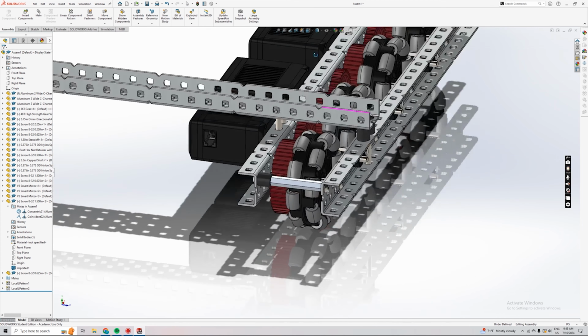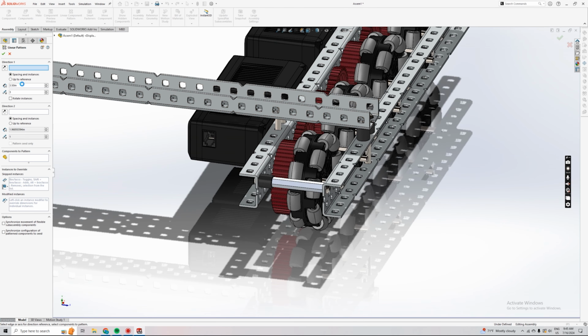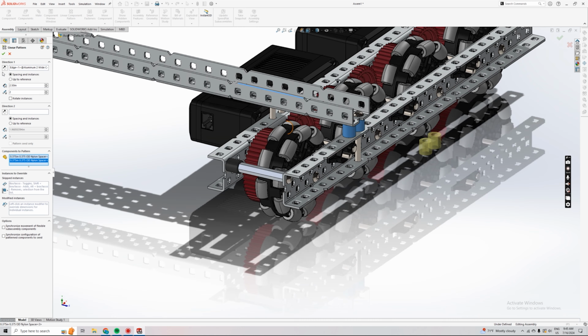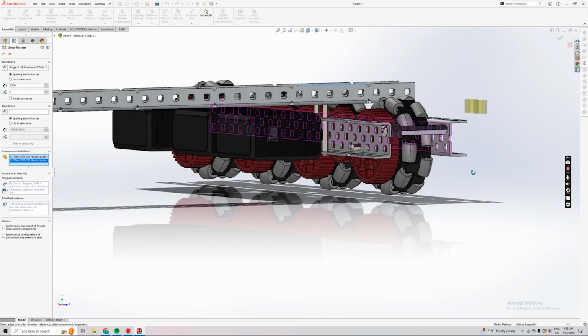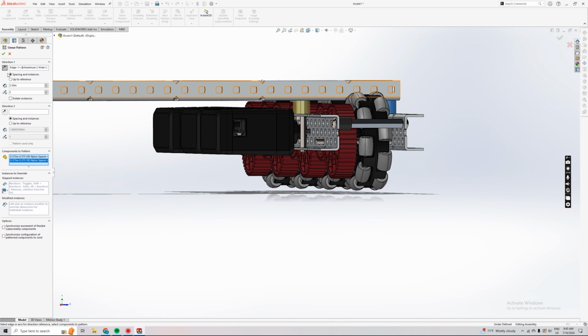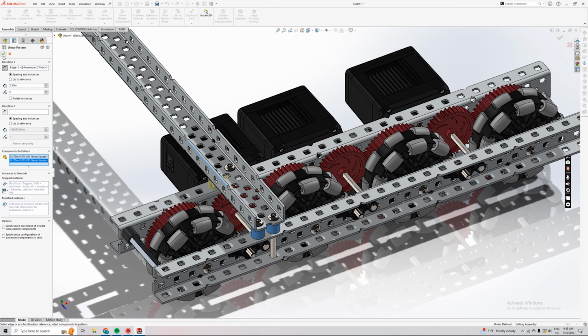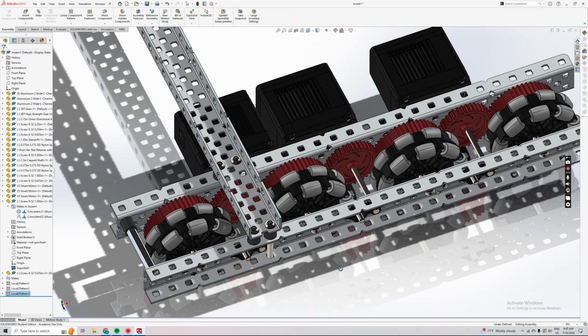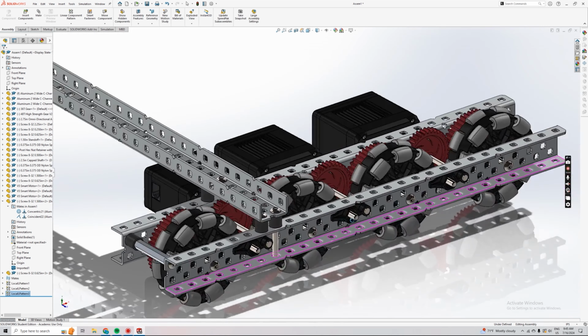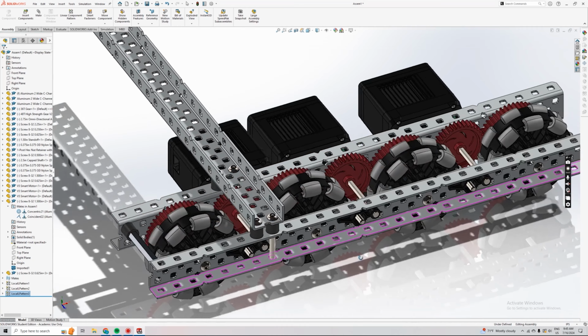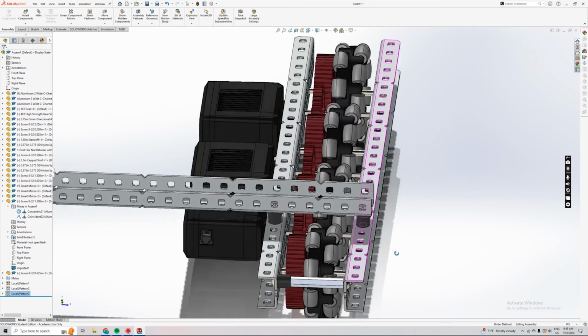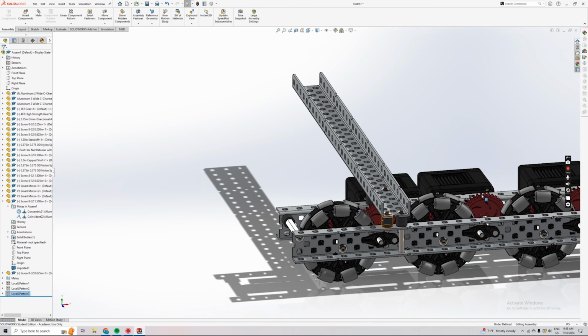And then actually what we'll do is we'll just pattern over these 2 spacers. So we'll go here, it's a 2.5-inch distance, 2 instances, components to pattern, just spacer, spacer, oh. So you can see it's actually pulling it out the wrong way. We want to go inward, so we'll press the reverse direction button, and that just makes it pattern the opposite direction, which is nice. They're exactly where we want them. And then I'm just going to pattern everything over. Even if the screws aren't perfectly in the right holes, you'll definitely be able to put them in the right ones when you actually build the mechanism.